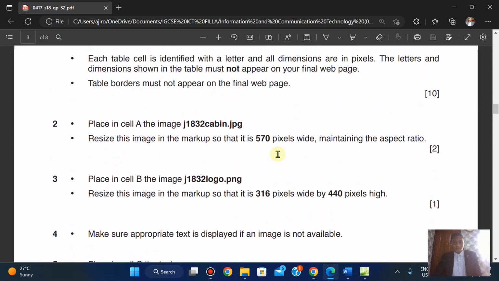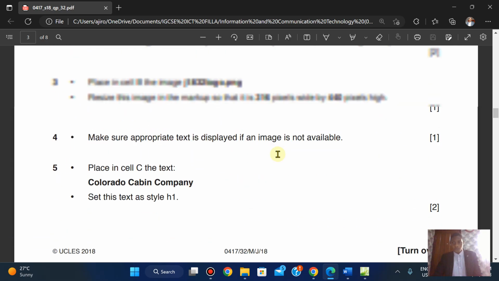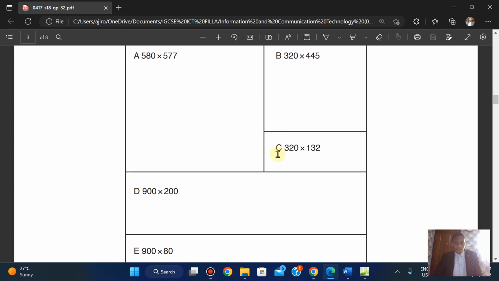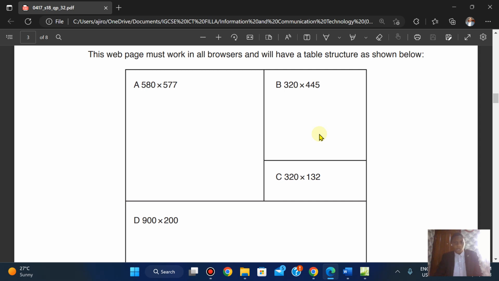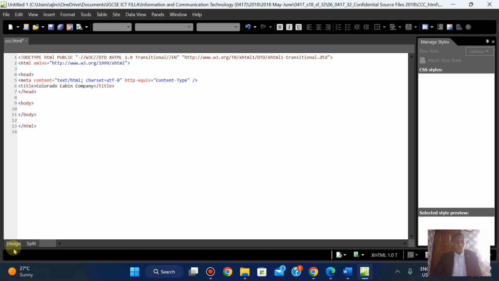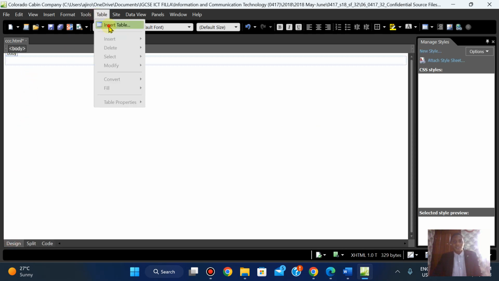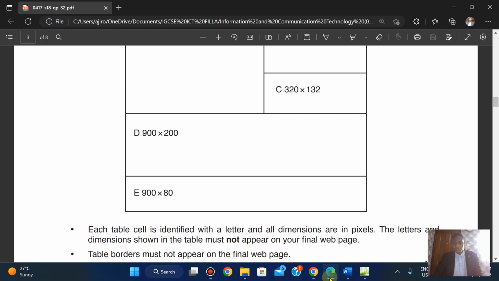Let's see what is the width given. Okay, width was not given, so we're just going to have to figure it out right here on the table structure. So if I look at this, I think the width is 900, right? Because I'm seeing 900 repeatedly, and we don't have to bother ourselves with the height, because we're going to work on the height. So the width is going to be 900. So we have 2 column, 4 rows. So let's work on that. So I'll go to design, tables, insert tables, 4 rows, 2 column, and it's going to be 900. But 900, what? Let's check pixels. Okay, pixels.